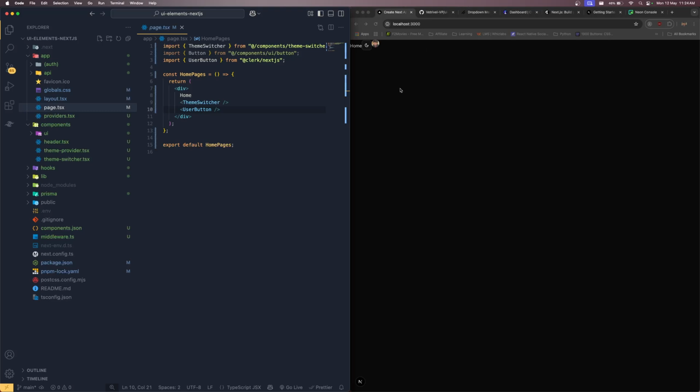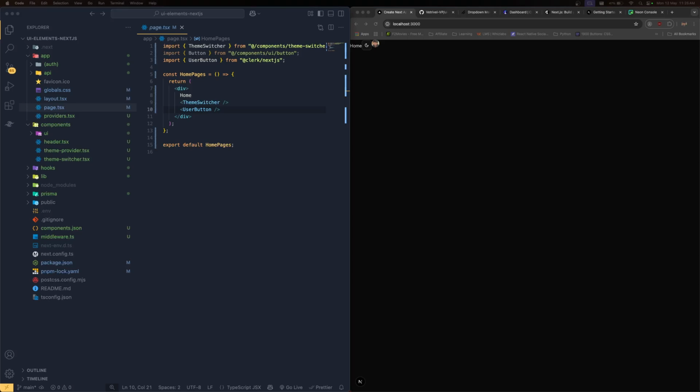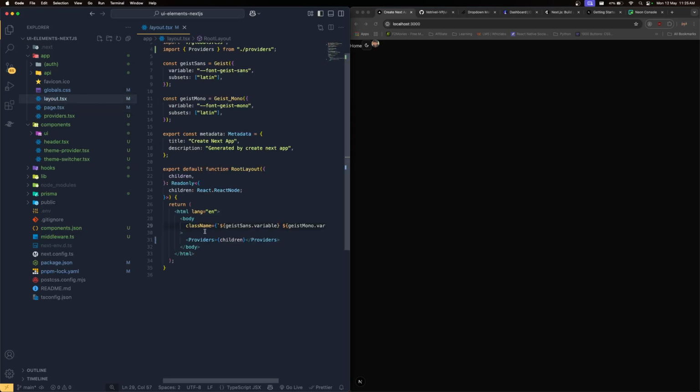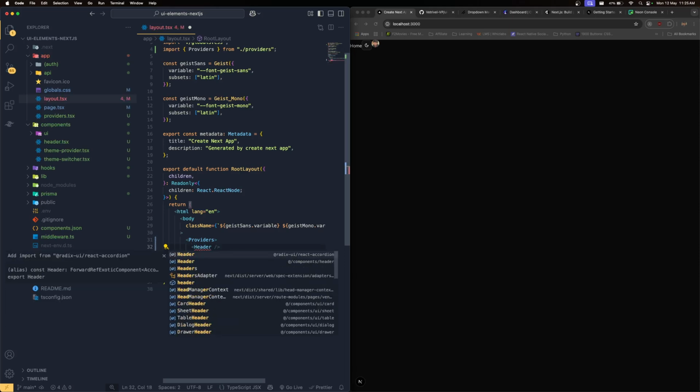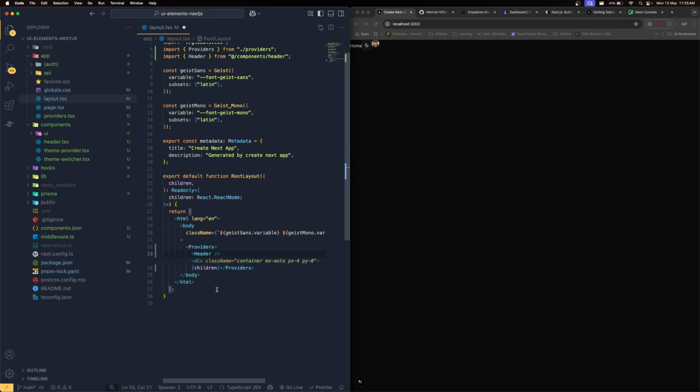The user needs to be authenticated, and it will come over here, and so the header needs to be rendered over here, not there, right inside the providers. Header from add components header. So save this so you can see the header component over there, right?